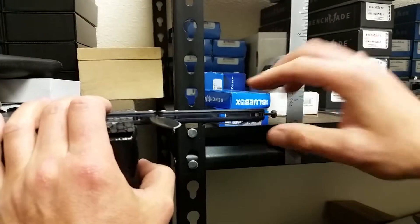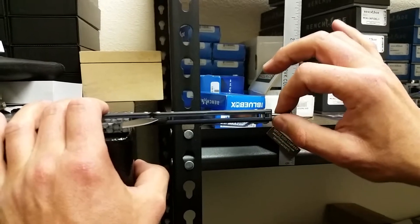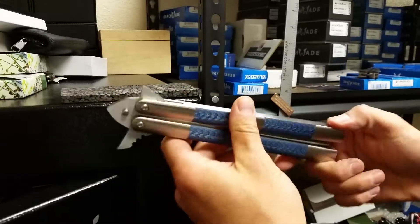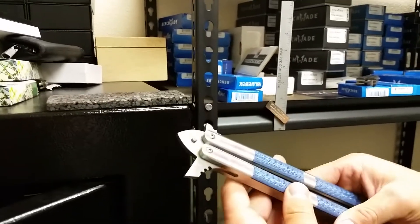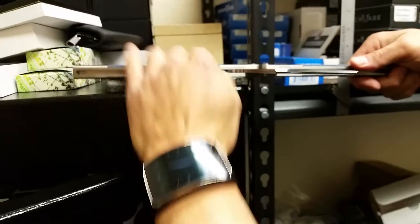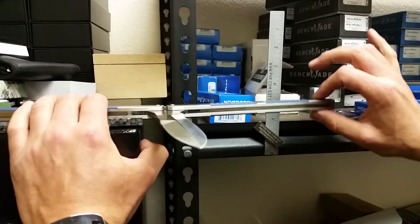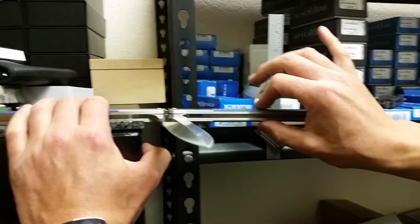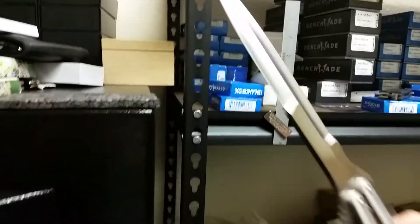I also have a 32 Mini Morpho here — about the same as the 51. And I have Chris Olfson's 29 Super Custom here. These are touted to be the tightest built knives made. There's a little bit there — it's a bigger, longer knife so it's going to move up and down a little more. In the locked position, although this is a latchless model, this would also have zero slop.